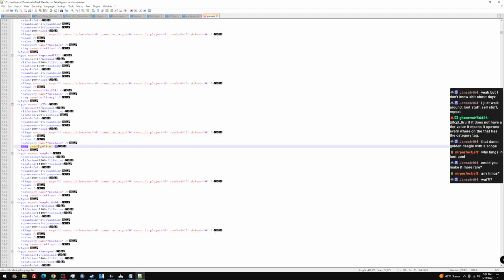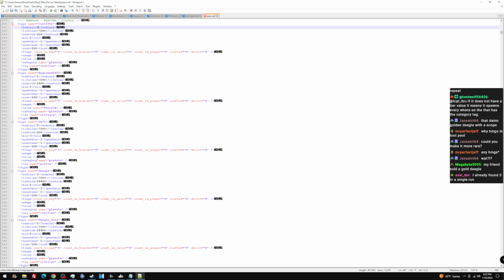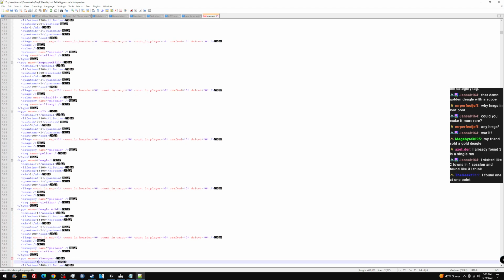CZ-75 I'll bump up. I want to put that in any police position that can spawn. And you gotta remember, those green little guard booths are police. So that's all fine. I'm gonna bump the amount of Colts up to 3. I don't know what to tell you, man. They just come back quick.